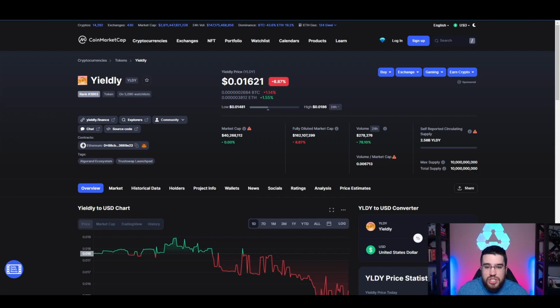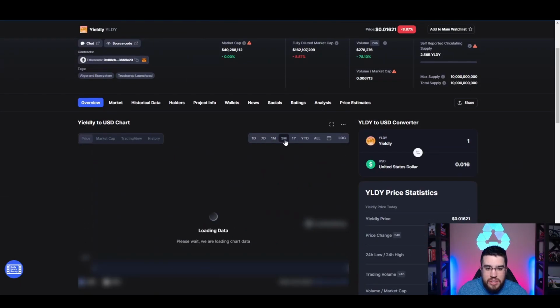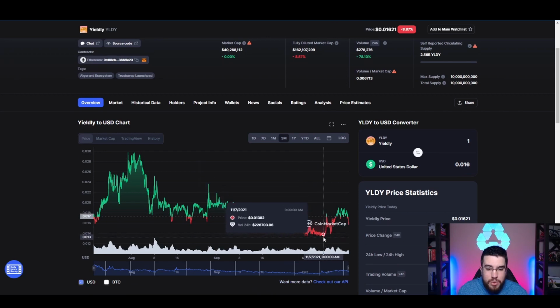And Yieldly is right now just under 2 cents. It has still been consolidating right there since we kind of ran back. We were down near almost a penny. It kind of ran almost back up to near 2 pennies. But honestly, this one is still just in this consolidation zone. I think we could easily see it come back down to almost a penny. I don't know if we'll go below it. I feel like there's quite a bit of resistance there.